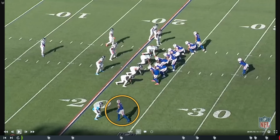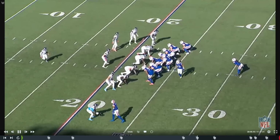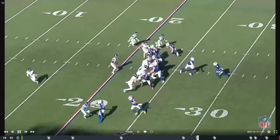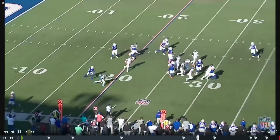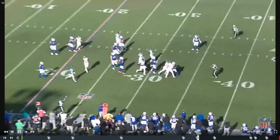So you can see Coleman circled at the bottom of the screen. Watch him just whoop. And then you also get a little point from Keon there. A little bit of a haha, gotcha, maybe potentially going there to Mr. Jarvis Brownlee Jr. Forget about the run and how it doesn't work out.